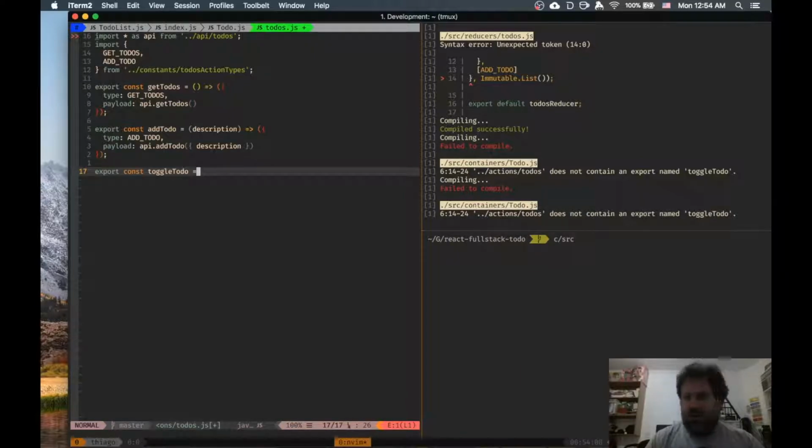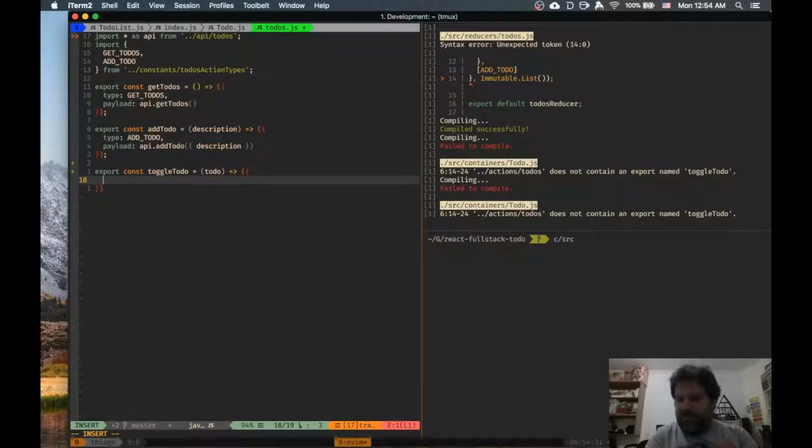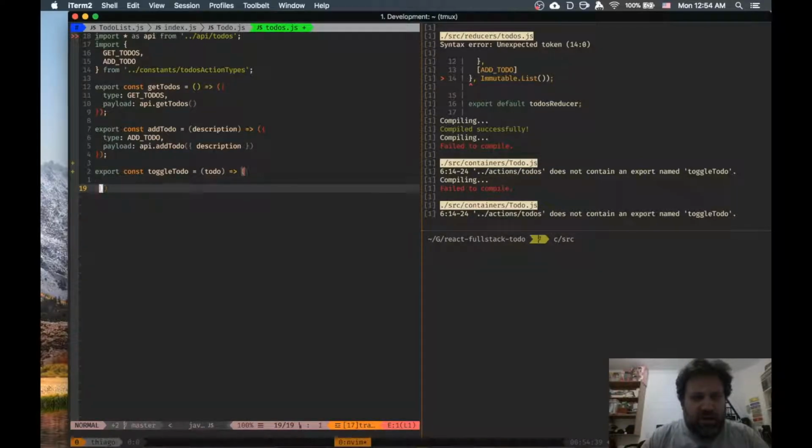Okay, so toggleToDo. How are we going to define this action? We're going to take the to-do, the whole thing, and we're going to say the type is toggleToDo, and the payload.